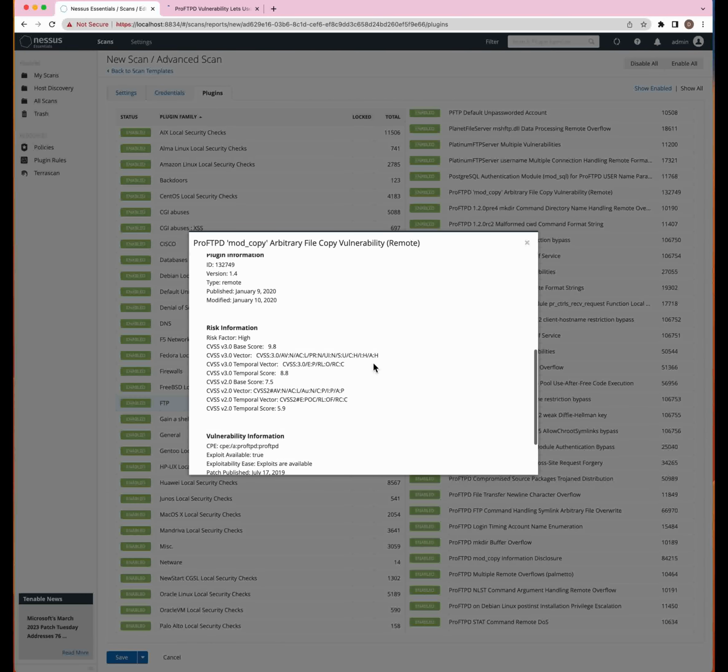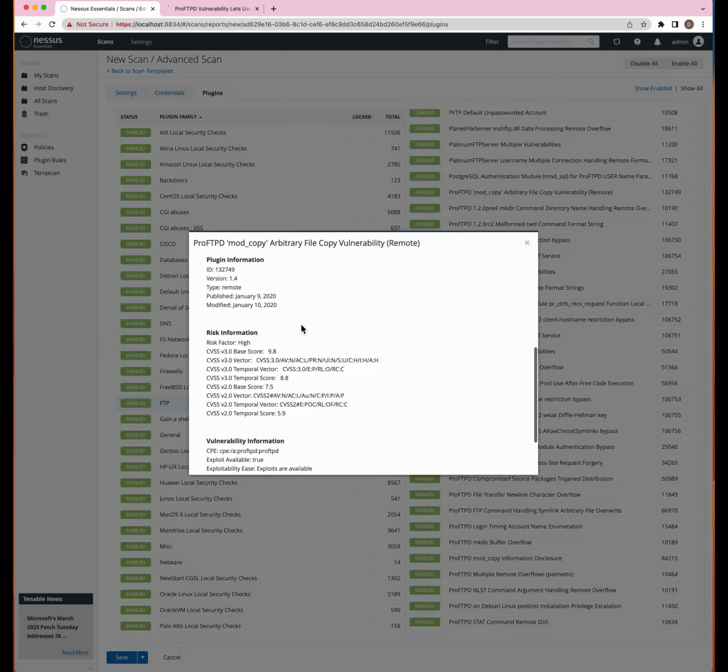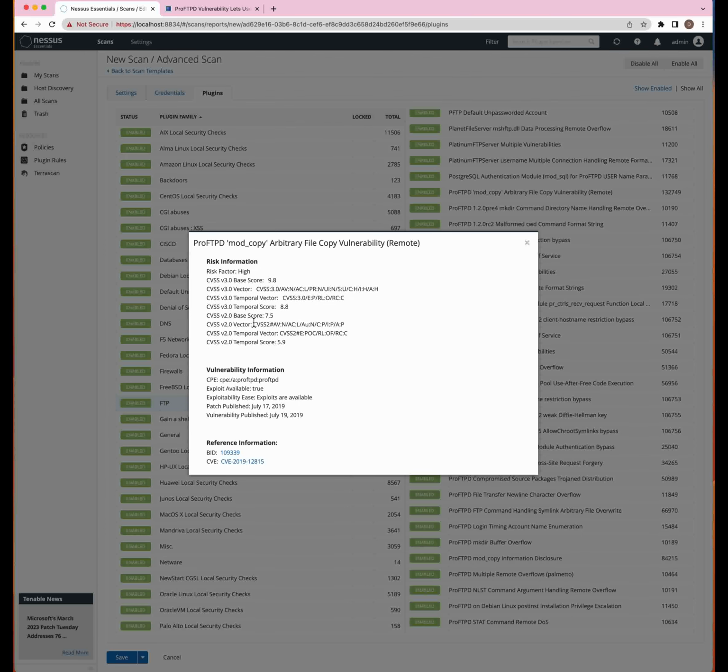Here, for example, it tells you the plugin information, when it was published, risk very high. It's 9.8, and some other CVSS information, and the vulnerability information, exploit available true, and the patch was published back in 2019, and so on.